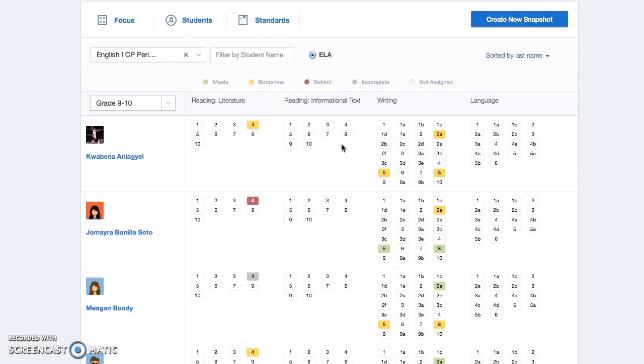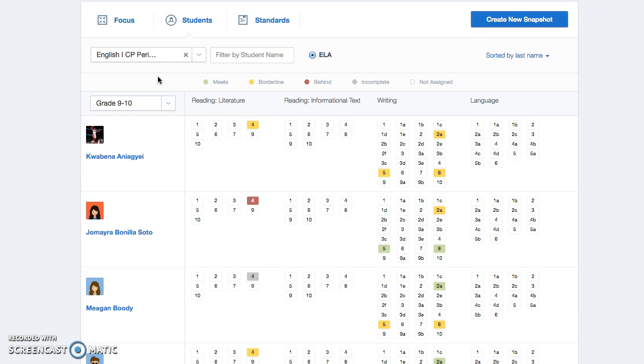Okay, so let's just recap a little bit. I showed you how to set up or create a new snapshot, selecting specific standards, and you would select those standards based on your instruction, what your students need to know and be able to do. Once you have administered that snapshot, you can now go back and you can look at your data. You can analyze that data two ways. You can analyze it as a whole group, or you can take a look at the data for individual students and then reassign as needed.